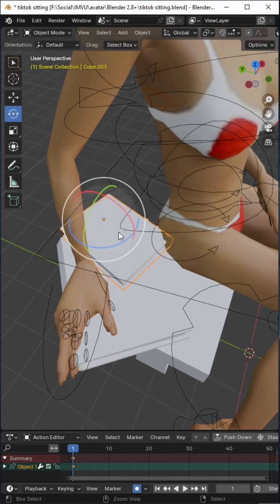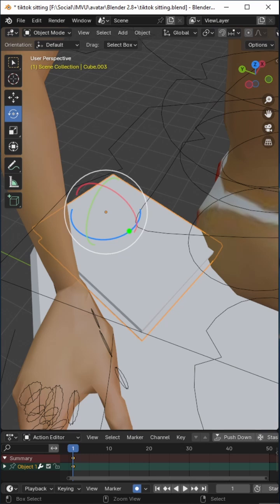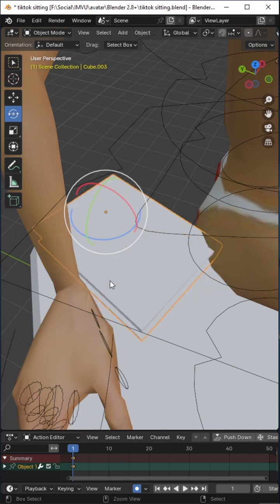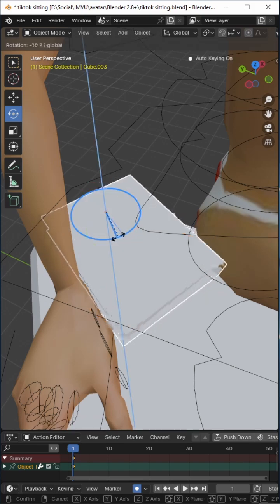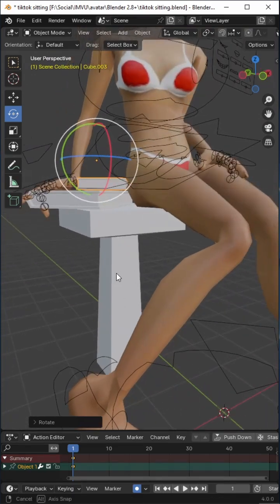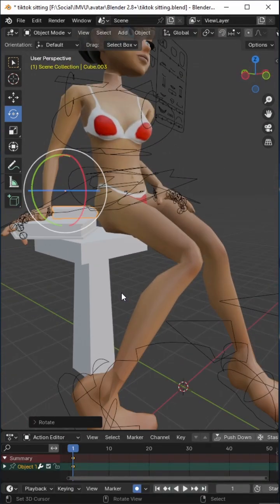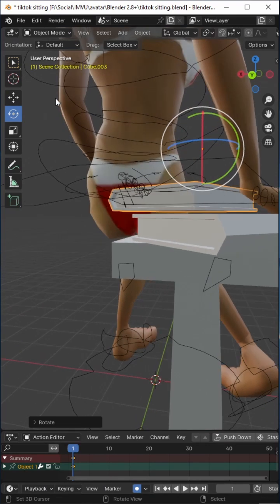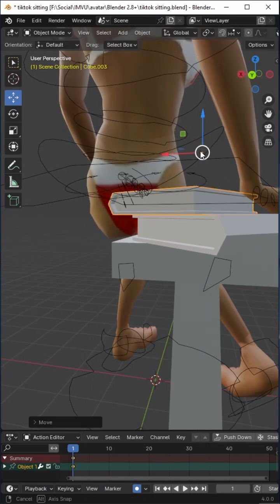Oops. But be careful where you select or click drag when using the widgets. Got to make sure that the loop, the colored loop, highlights. Otherwise, you're manipulating the object in multiple axes. And it can be a little tricky to select it sometimes. So there's our furniture reference object with two. Get that back down there.